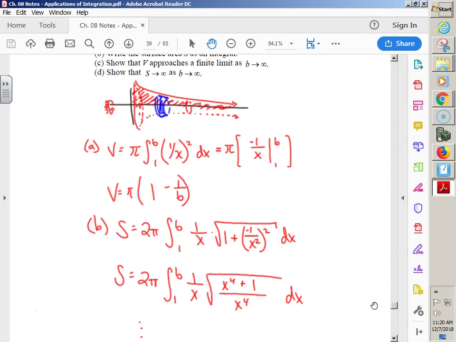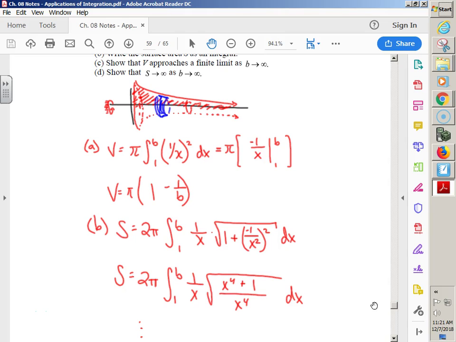And so if you guys just go ahead and go to letter C, if we were to take the limit as b goes to infinity of this expression, doesn't that go to 0? Which means, wait a minute, as b goes to infinity, isn't that of this entire infinite curve? So what is the volume of the infinite curve starting at x equals 1? Pi. Finite volume of an infinite figure. Right? Because as b goes to infinity, as the cutoff goes to infinity, it's talking about the entire thing.